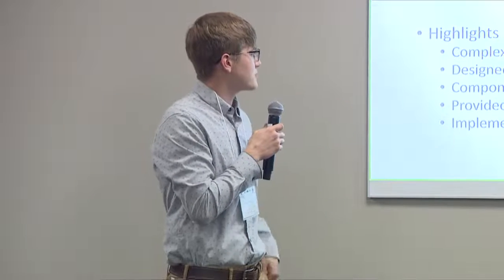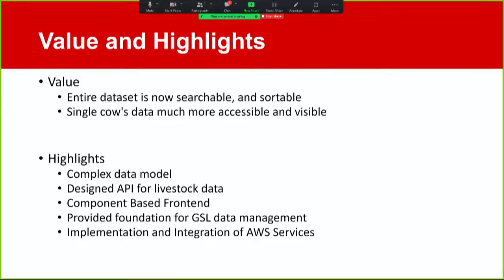So highlights for the project were we designed a pretty complex data model so that they could manage that data and those custom fields on their own, and designed the API to retrieve that data. We used a component-based front end, utilizing the Vue framework, to allow us to reuse a lot of the work that we did for that web app, and hopefully provided a good foundation for GSL's data management for them to add on to and build onto in the future. And also have it all set up on AWS so they can manage that themselves and add on to it in the future.